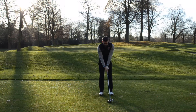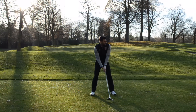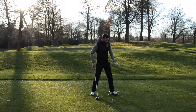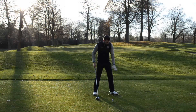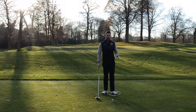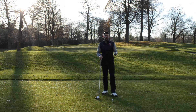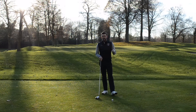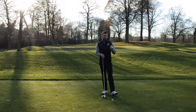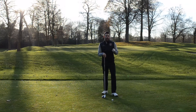At impact, the lead foot will often have some movement — that movement can often be rotation towards the target. We'll often see at the end of the swing that the foot is banked more onto the outside. In some cases the foot or heel can be off the ground at impact. For me, these are not faults — they are often results of a golfer who is generating lots of power through how they use their legs and how they use the ground.